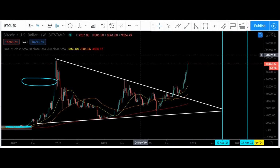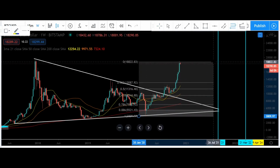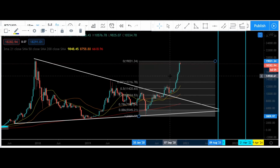And that is interesting to see because the 382 level is a very important Fibonacci line in my opinion when you are trending up, and if it's a strong market condition, a strong rally, that 382 quite often acts as a bit of a bounce point. So that would absolutely make sense if we are topping out right now, if we would drop to somewhere around that 382, because it matches up again between that 13 to 14K, guys.